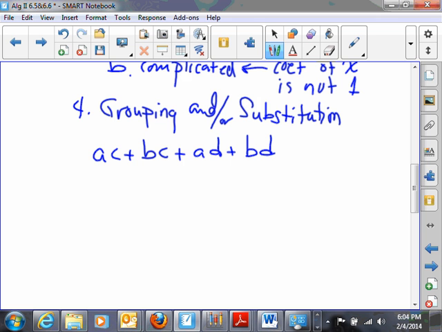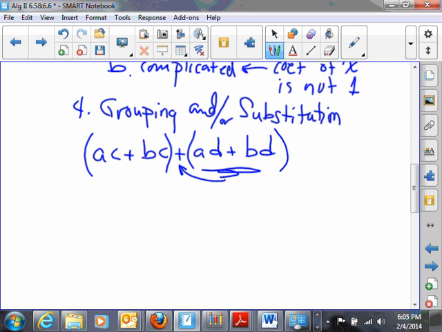What we can do is try grouping, say, the first 3 versus 1, or the first 2 and the last 2. Let's try the first 2 and the last 2 this time. Whenever you group, you always want to see to it that if you have more than one term in the second group, there's a plus sign outside. If there isn't, make it plus a negative before you do that.